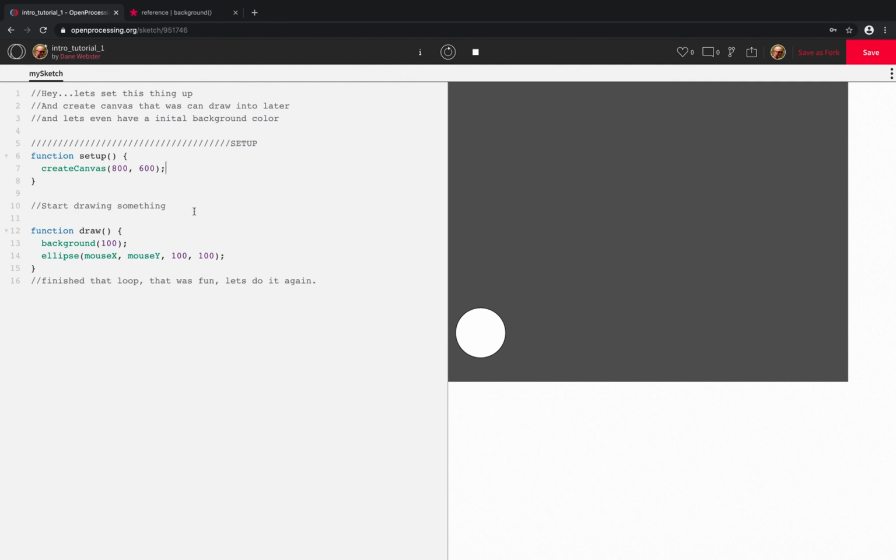And if it helps you, make these little notations right in here so that you get a good sense of what it is that it does. It's just a tidy way. So commenting is good practice. It will help you. I also require it in class because it helps me try to help you. Help me help you. If you don't put notations in there, and you put your code, I'm like, what was the student trying to do? What was Dane trying to do here? And then if I see that, like, oh, they were trying to draw a thing over and over again, they probably wanted the background in a different place.